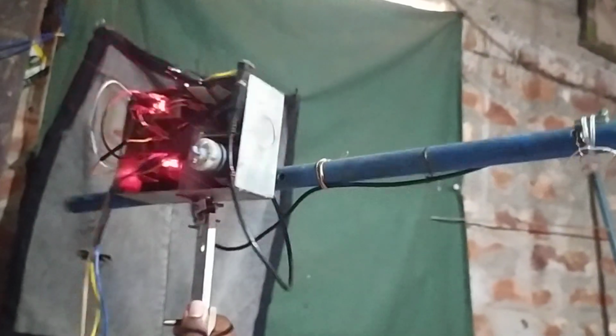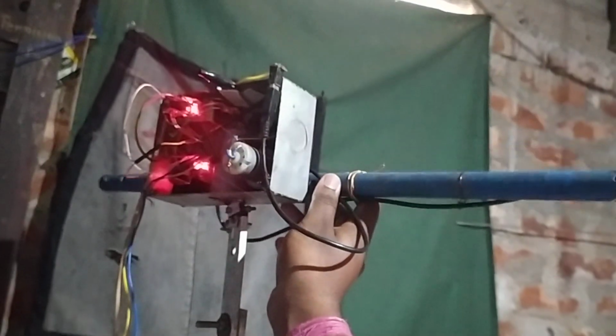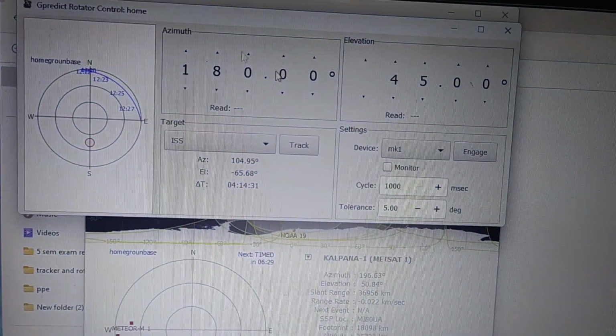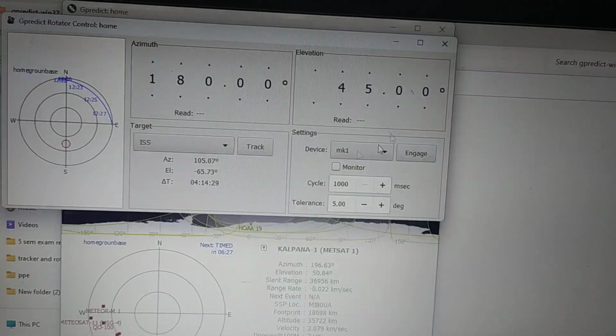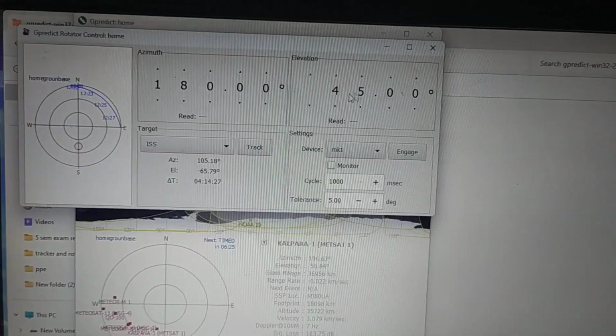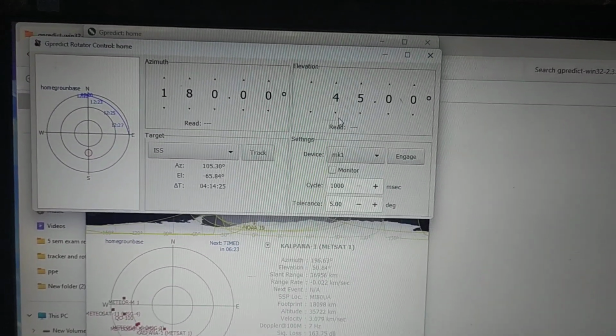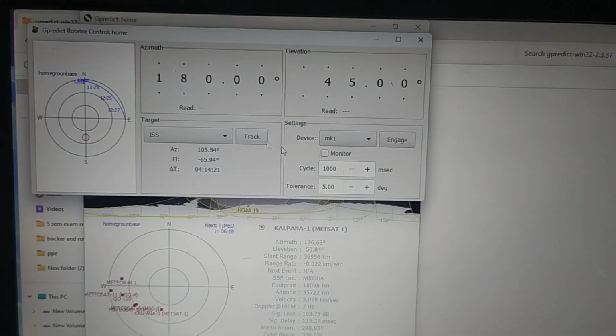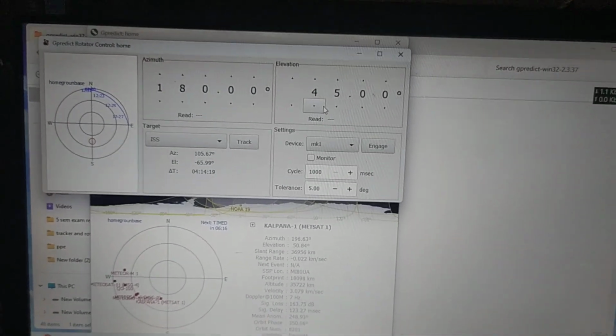It tries to do the tracking, but as soon as I manually hit this, it oscillates. The rotator is accepting commands and rotating, but through gpredict there is a bit of an issue, so it is not working with gpredict.